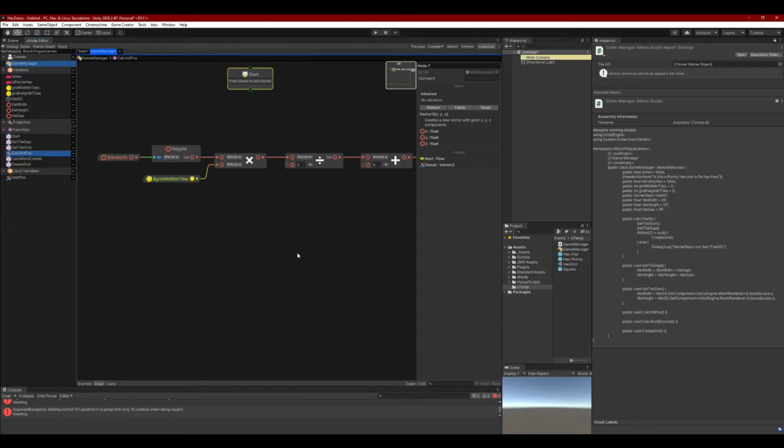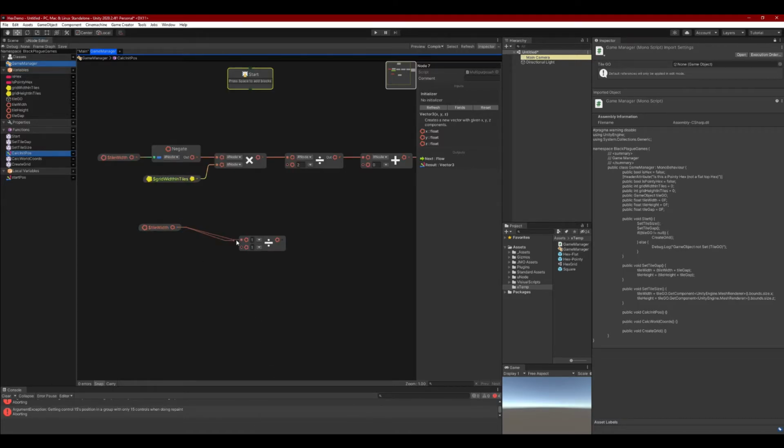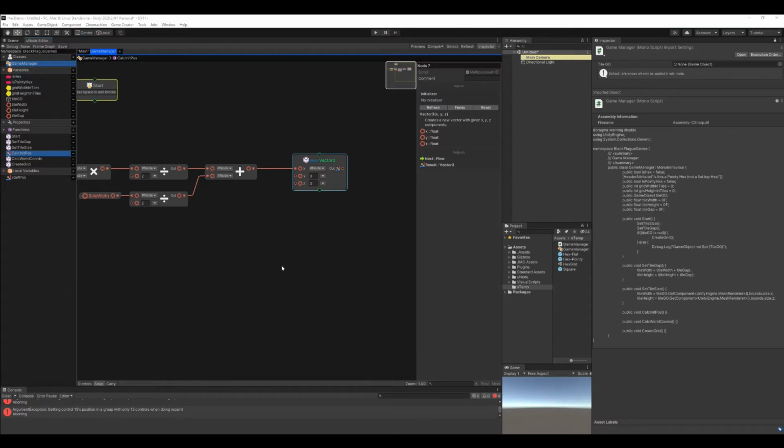We'll need to add that, or finish the addition component. So what we'll need is a tile width divided by 2, and then plug that into the addition node. So let's go ahead and grab the tile width. Do a get. We'll do a division or divide. So we'll grab a divide node. Plug in a 2 there and connect it into the addition right there. There we go. Update that to 2. Now we've set the x parameter for the vector 3.